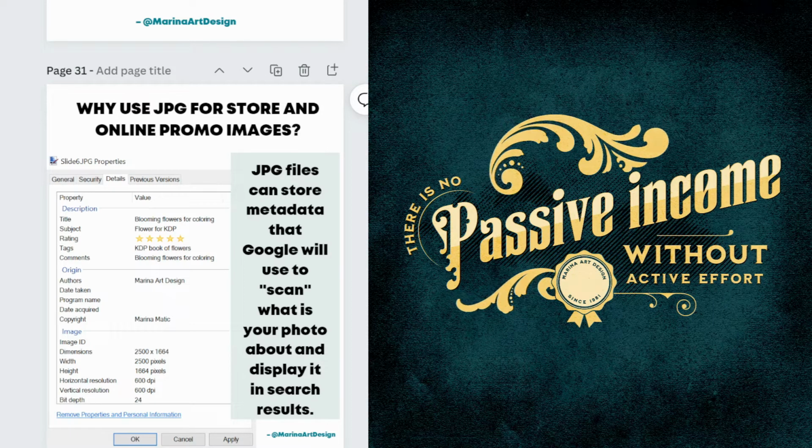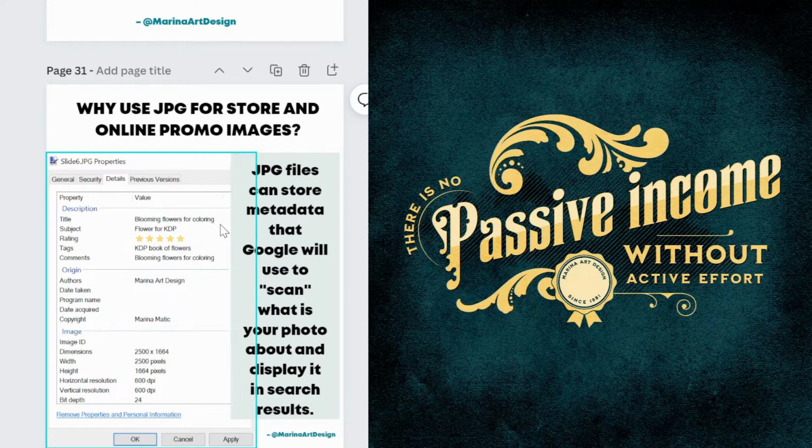So when you make your image and you make the format of your image Juliet Papa Golf, then you can open that, right click on it and click on properties, go to details, and you can add the title, subject, tags, comments, authors of the image. What this does is when Google is looking at your photo, it cannot see that's a flower. It has no idea that's a flower. It is actually reading what you put in the description, what the image is about. And it sees, blooming flowers for coloring.